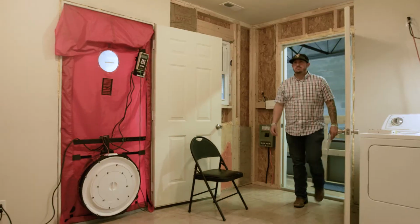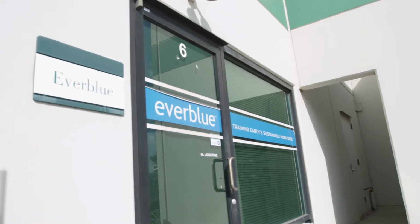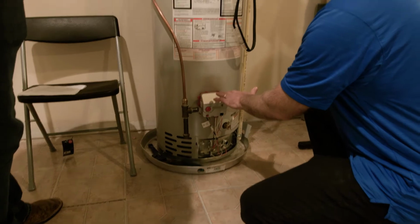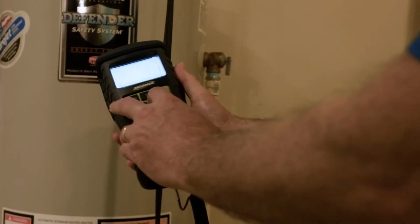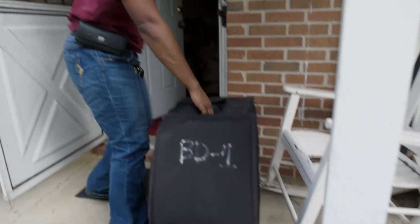We teach people how to build in a manner that is mindful of energy and sustainability practices. They can be assured that the utility costs are going to be less, it's going to be more comfortable, it's going to be a healthier home. And so that's really appealing to the buyer. Most certifications that we teach have an entry-level point. Even if somebody doesn't have a lot of experience or training or education or background, there's always a point of entry that they can come in and get some training on to get started.